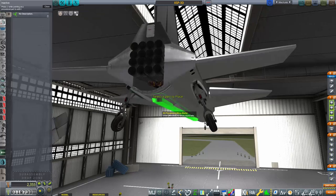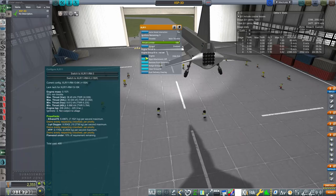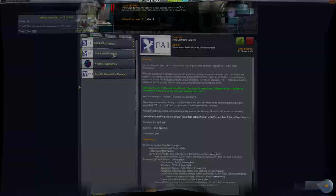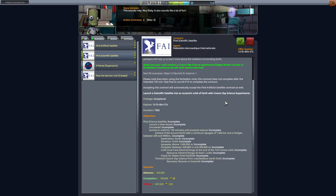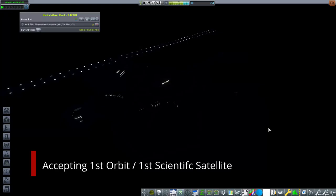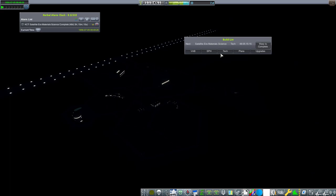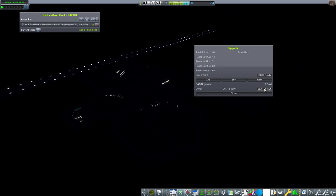Last episode, we had several very successful flights of our Silver Brant BB flying the combination of biological sample and film return capsules. We also had a fairly eventful flight of our XSP-3D, and it ended up in a rather spectacular mid-flight breakup. But with the year 1957 fast approaching, we shift our focus to bigger things as we accept our first orbital contract.